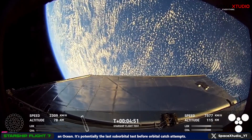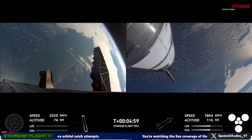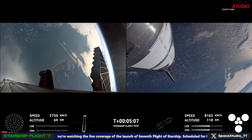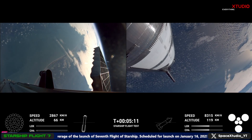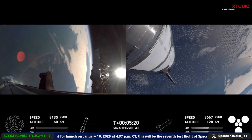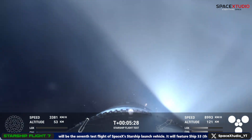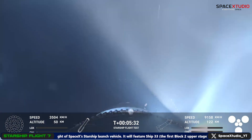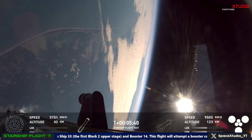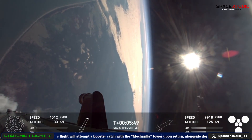Starship's ship is still firing its engines right now. Starship trajectory nominal. You can follow along the telemetry — altitude in the bottom left corner for the Super Heavy booster and bottom right corner for the ship. The booster is currently making its way back to the tower today, so we're looking forward to a booster catch with the chopsticks. You can see those grid fins there helping to control the vehicle and guide it back to its landing site.